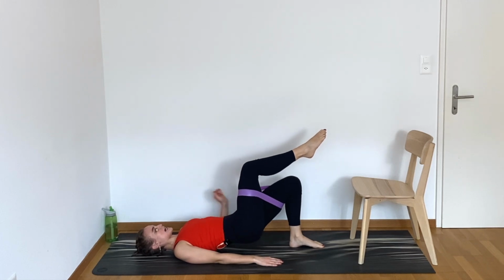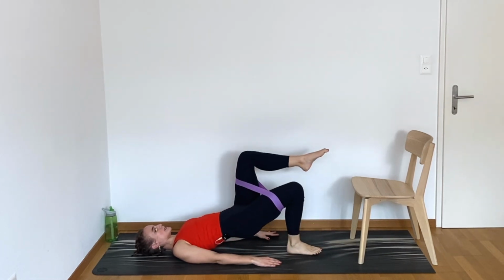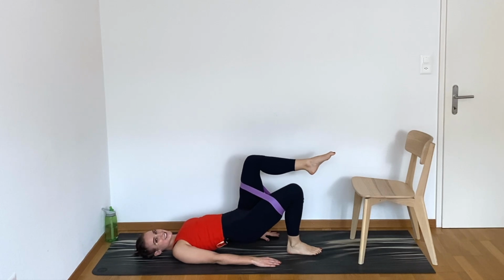8, we switch sides. 6, we're gonna switch sides. 4, 3, 2, left foot down, now lift. Good, squeeze the butt. There we go.